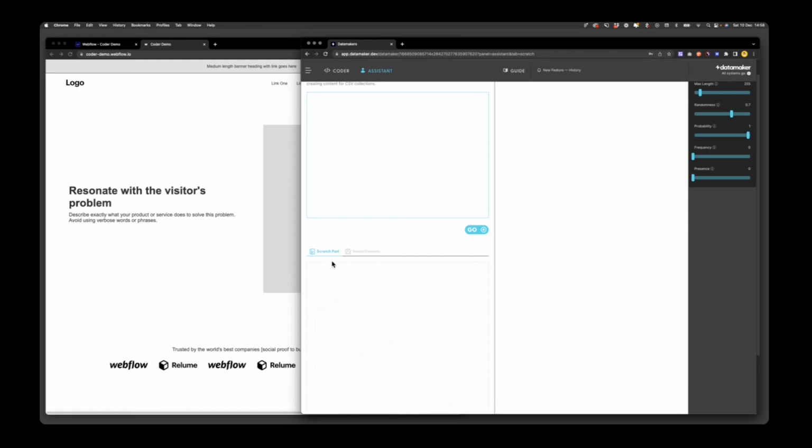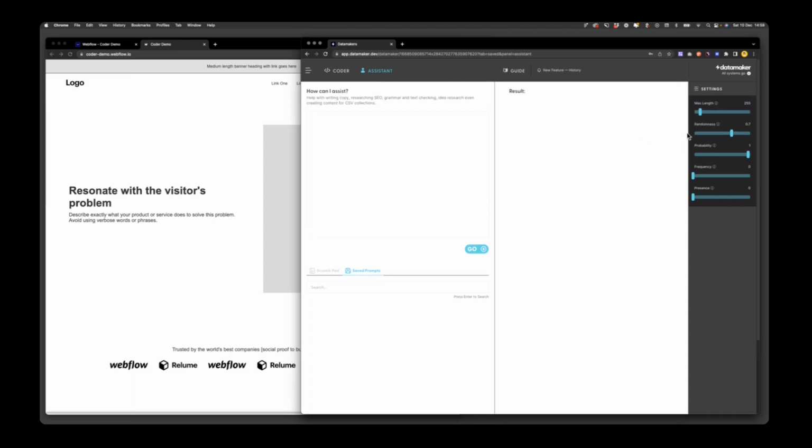This is really useful to paste in, and the content will just sit there until you replace it with something else. So whenever you come back to this, the content still sits in there. And then we've got saved prompts, which is similar to the saved code, where this will actually store the prompt that you put in, what it created, and the settings, which brings us on to settings.